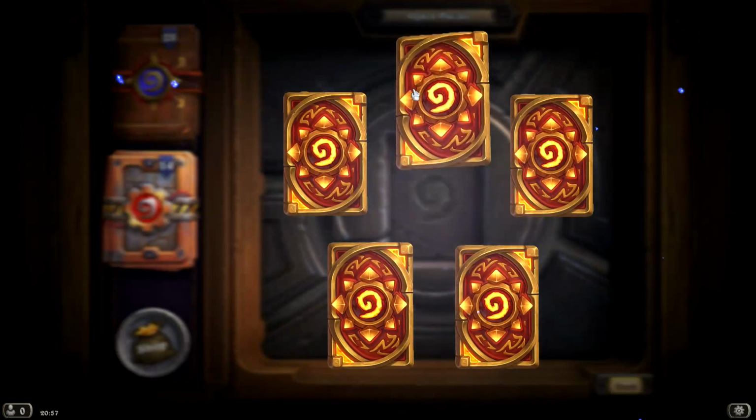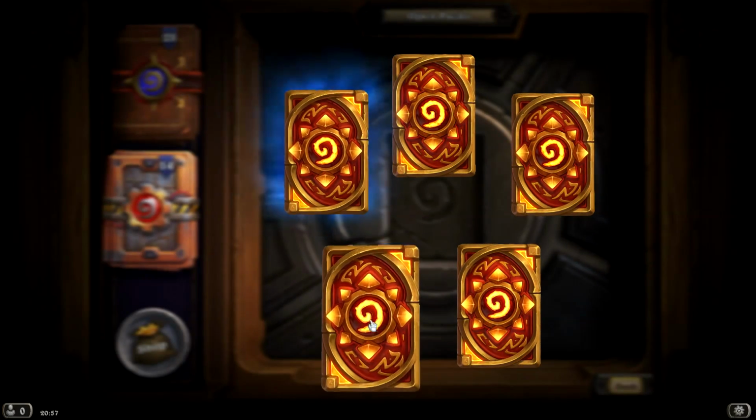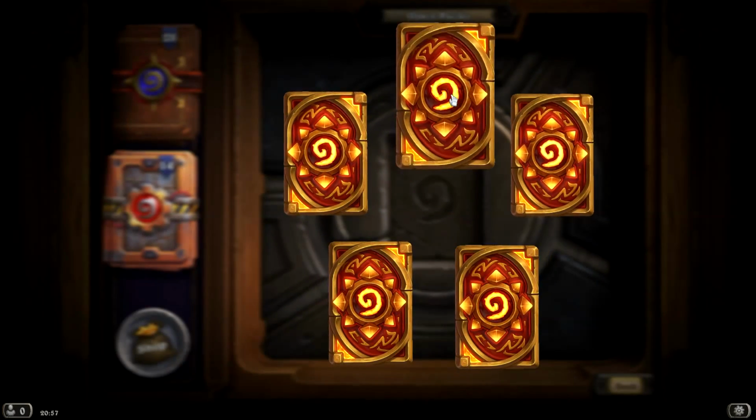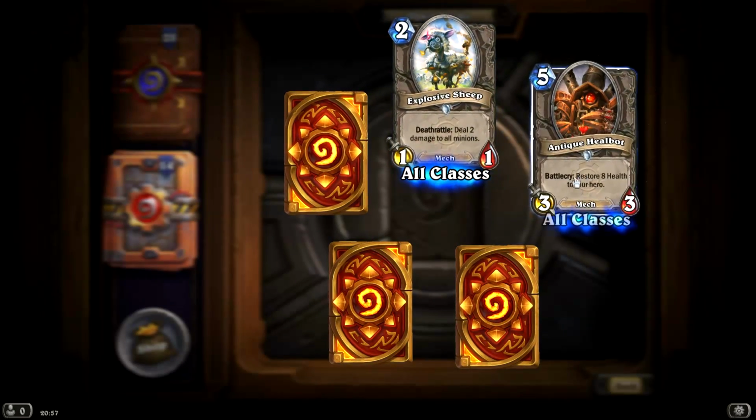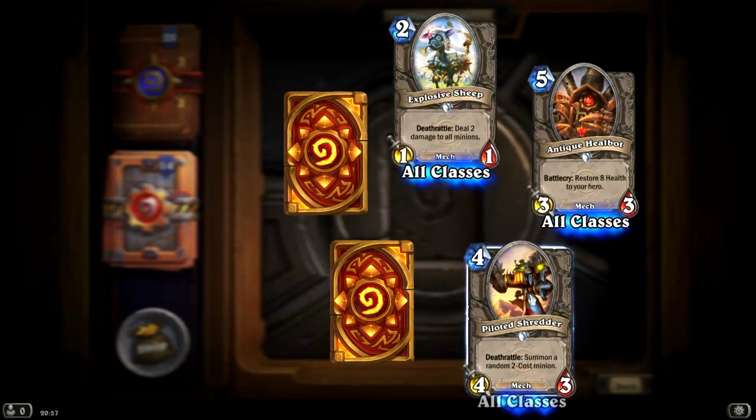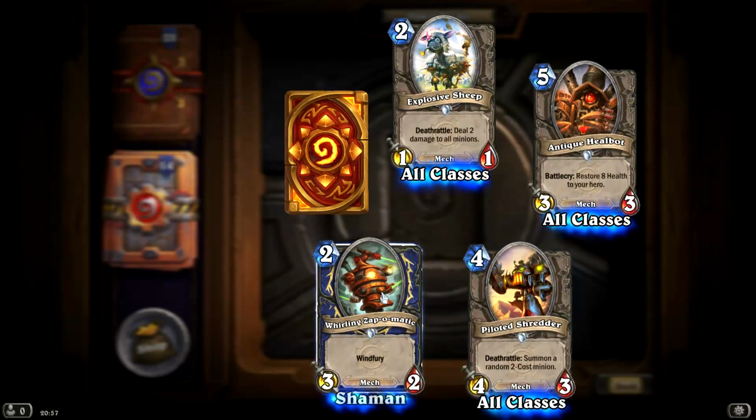Man, I love the way that booster pack opens. It's so awesome. All right, we've got a common, a rare, common, common, and common. So no legendaries today, unfortunately, guys, but we do pick up an Explosive Sheep, an Antique Heal Bot, a Piloted Shredder, and a Whirling Zap-O-Matic.